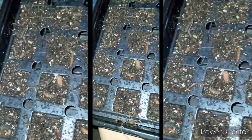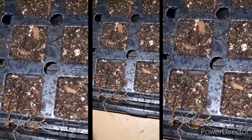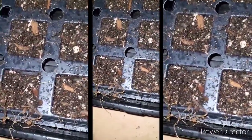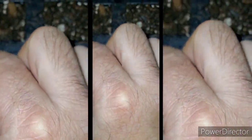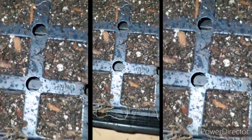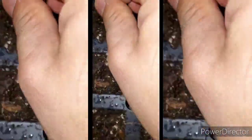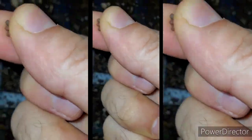And there you see the seeds. Get a nice little pinch and drop them in. After we get our seeds planted, I will lay another small top layer of the cocoa coir and perlite on top, and then we are going to sprinkle it with some Enricher by TNB Naturals. Set it outside in the rain and let the rain do its job.